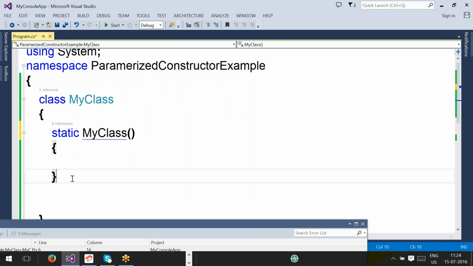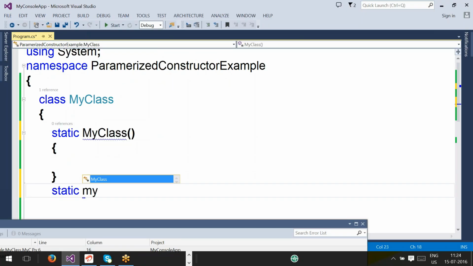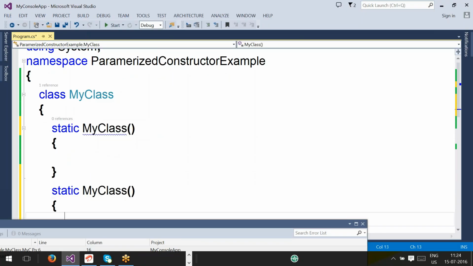Why it cannot contain parameters, we will also discuss, but up to that you remember. Suppose I define two static constructors.